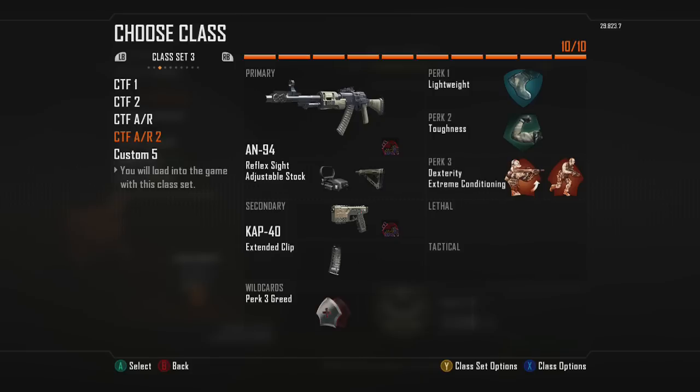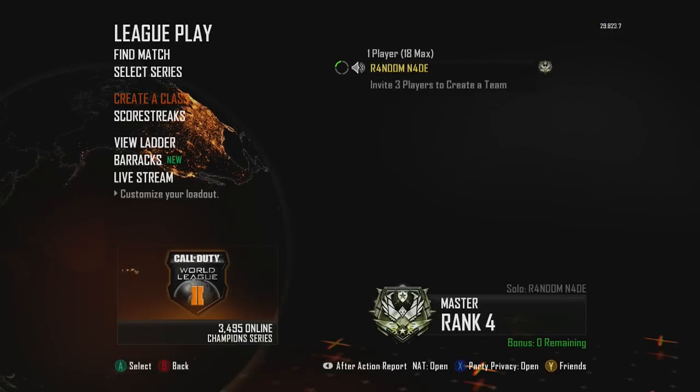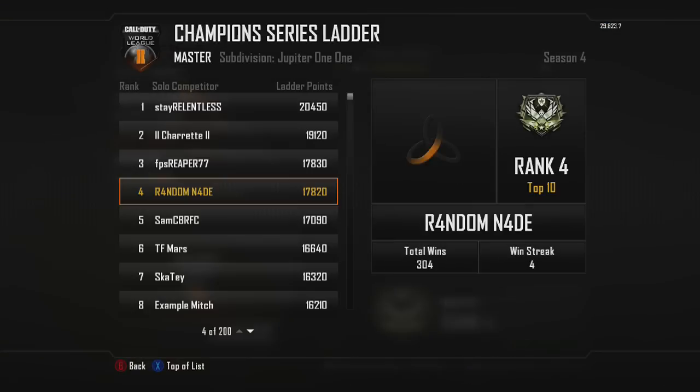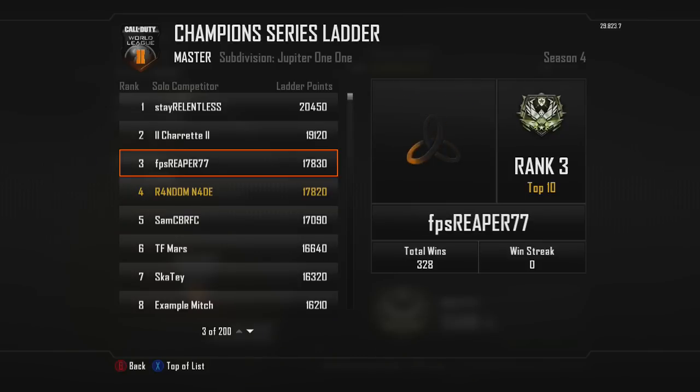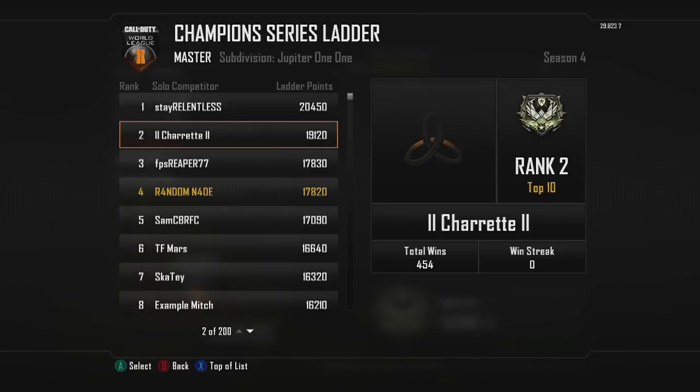But I'm definitely going to be bringing you guys some more helpful videos of how to play League and how to get better. And you can see I'm Master Rank 4 currently. I want to show you guys this too. I've currently got 17,820 ladder points. I'm 10 points off number 3. And the season ends in 3 days. So I'm pushing and pushing and pushing for that number 1 spot.